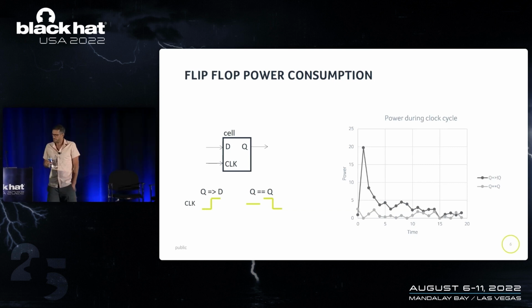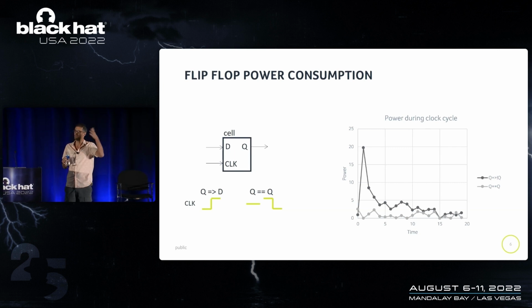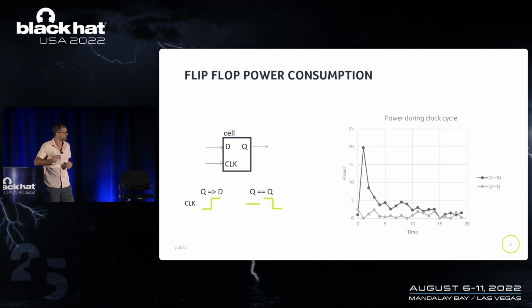To understand that problem, we have to dig a little bit into how these things work. A flip-flop is like a 1-bit memory cell, if you will. It takes 2 inputs, a D, which is 0 or 1, and a clock. And it has an output, a Q signal. All it does is, as soon as there's a rising edge in the clock, it stores the value of D. From that moment on, the value of Q, the output, becomes D. And it holds this as long as the clock is stable or on a falling edge. So far so good. That's what it functionally does.